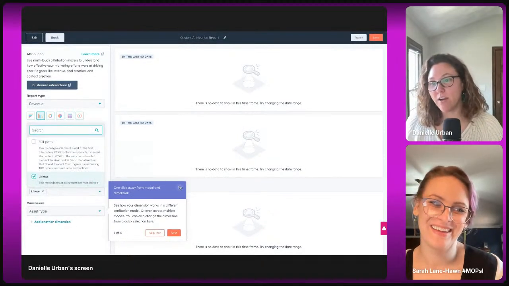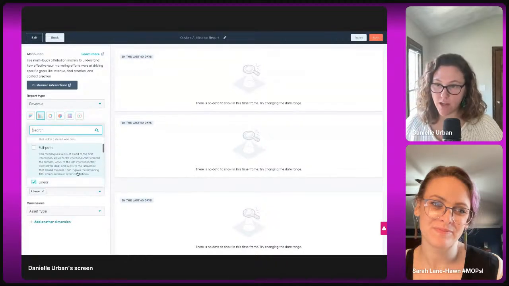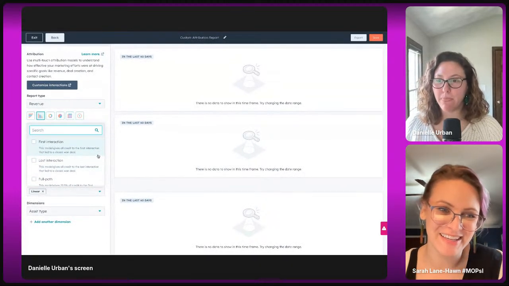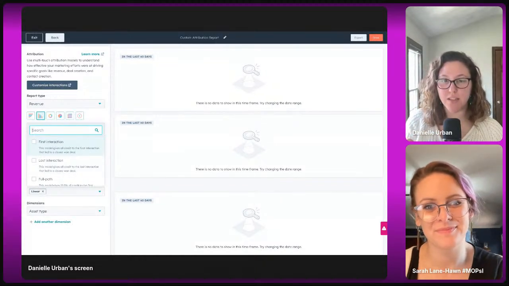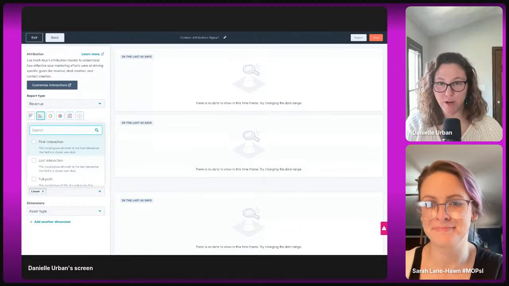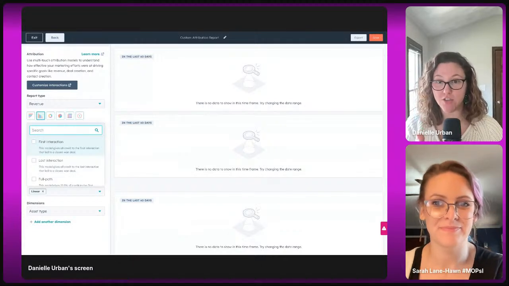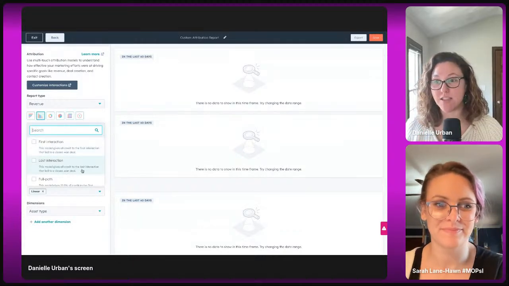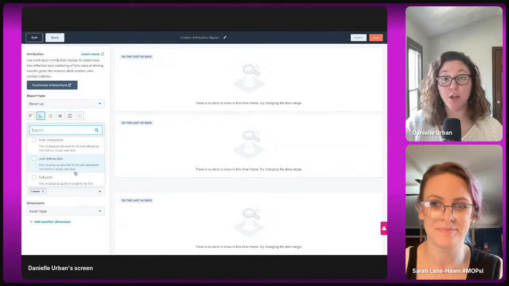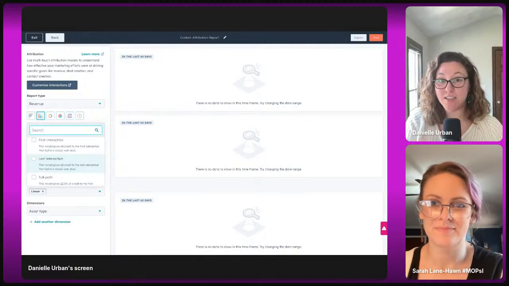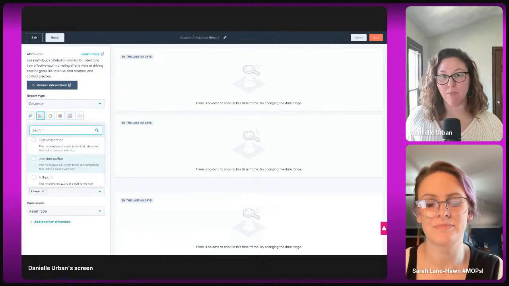So in here we get our various attribution models that HubSpot has for you out of the box. Full path is a new one that I haven't explored yet. Yeah, I haven't seen that one yet. So you get first interaction, which is the very first time that one person has interacted with your brand, could have even been an anonymous blog visit. That's your first touch attribution. Last interaction is the last interaction that led to a closed deal. So the last thing they did before they closed that deal, which might have been a demo meeting, and that's your deal create marker.